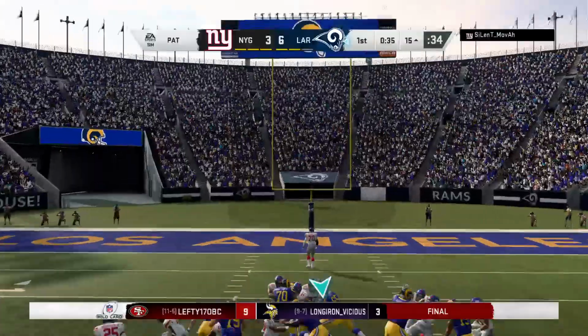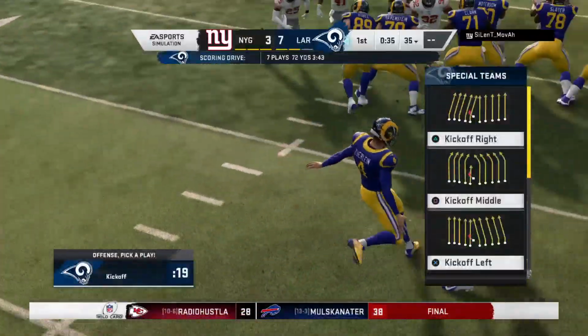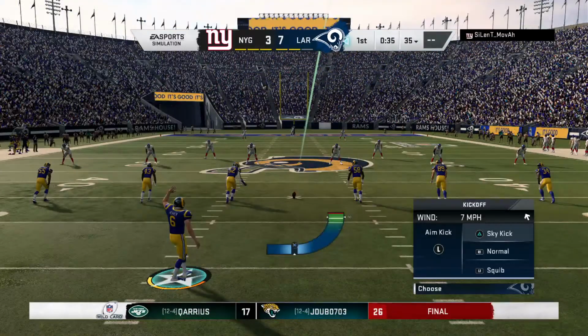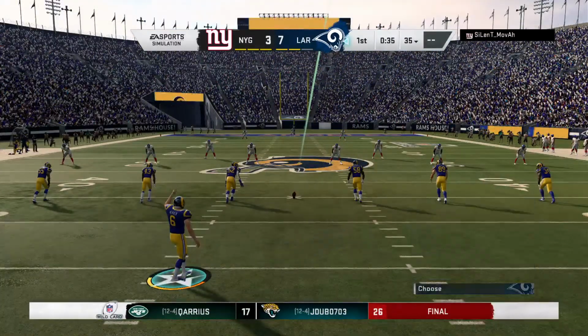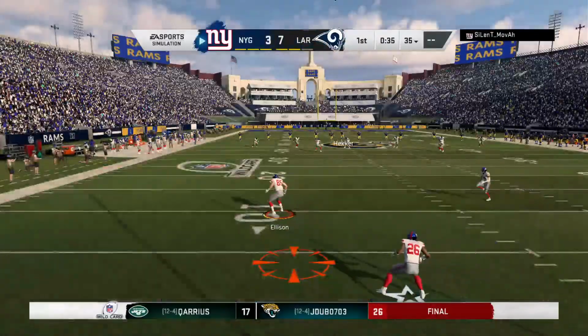And there you go. Nothing really too complex. Block, keep to your assignments, let them run it in. They did it. Fundamental football. Good blocking beats good tackling on that play. End result, touchdown. The kickoff unit is out on the field, and they will send this one away.